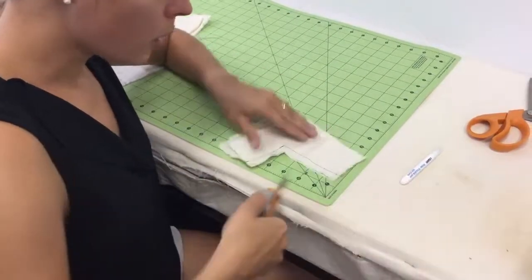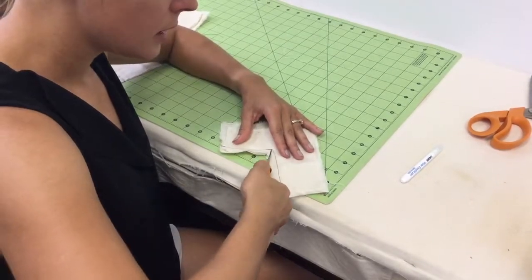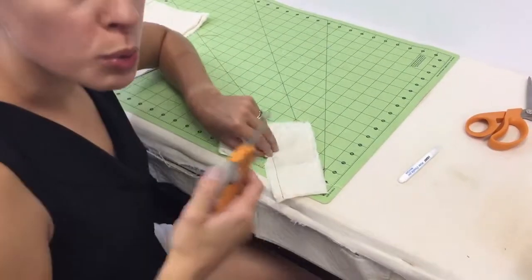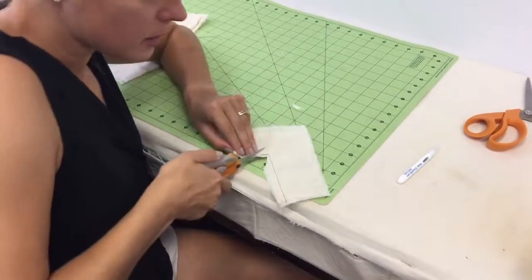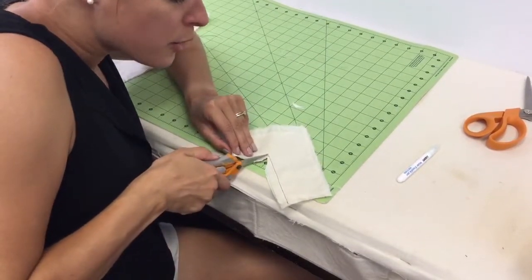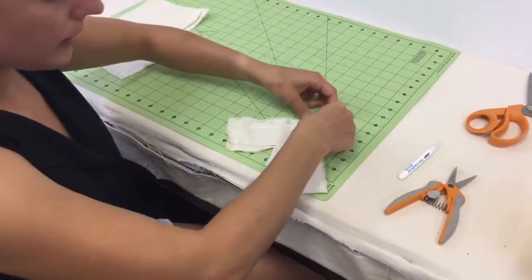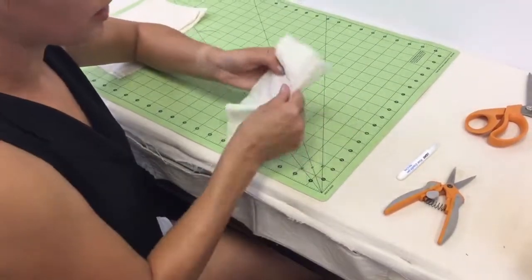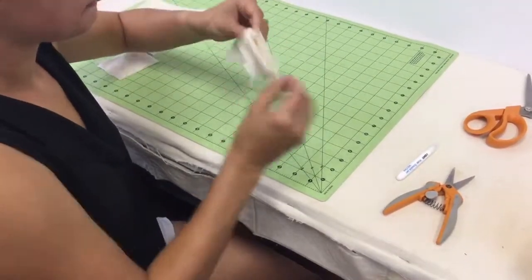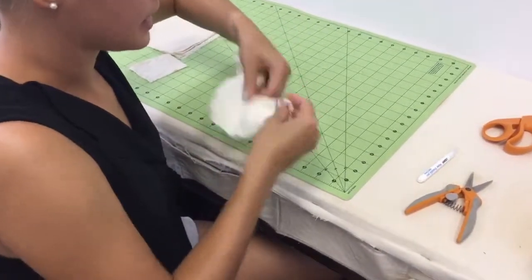But we may also need to actually clip out a little bit of the section, and that is called grading the seam allowance. When we grade down the seam allowance, we are thinning the seam allowance so that we have more room to work. So let's try that. We took that whole chunk out, and now we're going to flip this to the outside and the other arm to the outside as well.